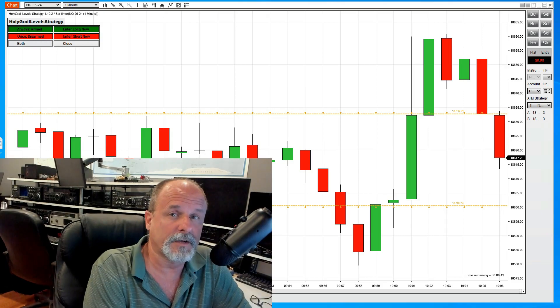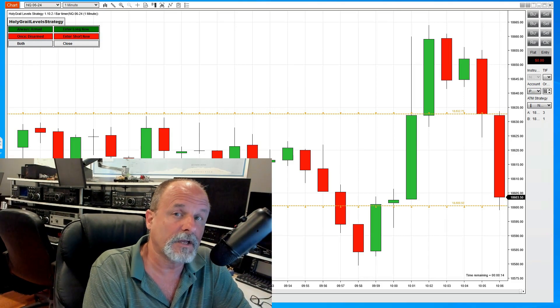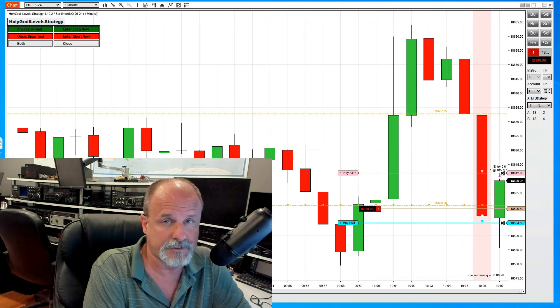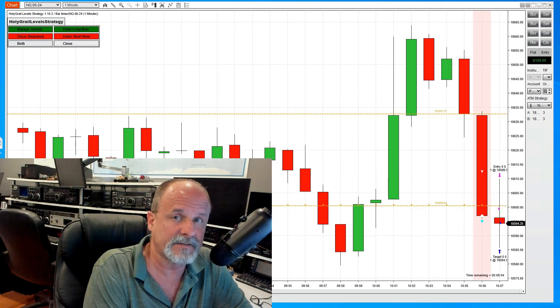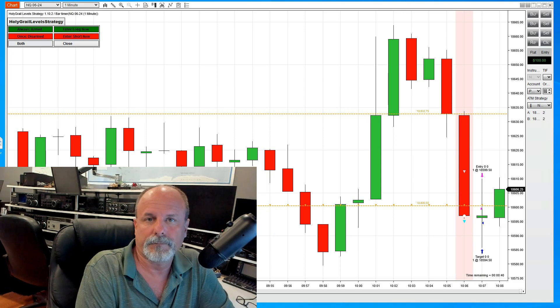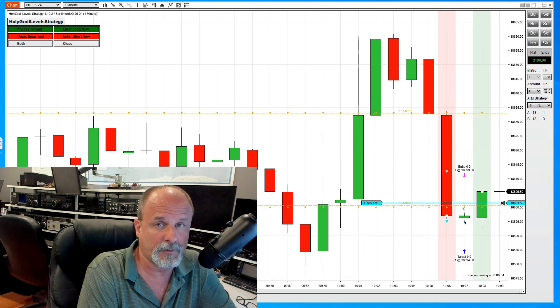What you see on my chart right here is this very automated trading system. It's set up on the NQ on a one-minute chart. It trades during regular trading hours, or RTH, and it has a predefined set of times and dates — days of the week — that it actually executes trades. It runs on a single template, and inside this template will have each day with unique times for each day that it will run throughout the trading week.